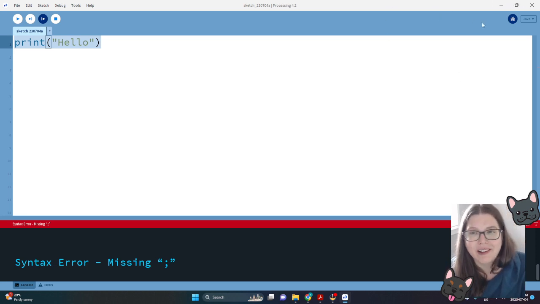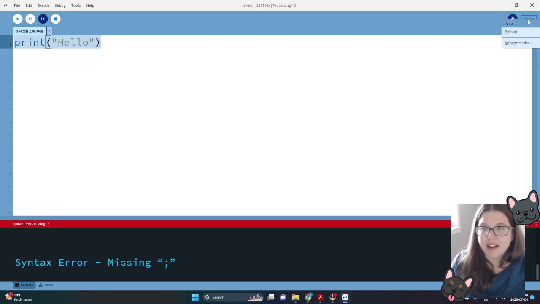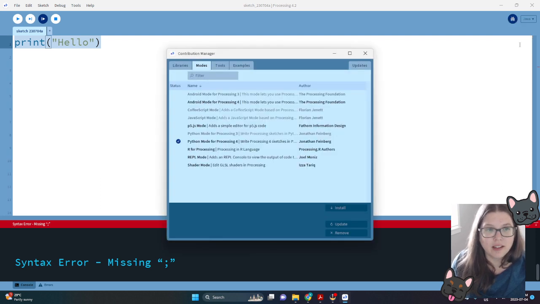We want Python. So what we need to do to switch that is click where it says Java. You probably won't have the Python option yet. In order to get that there, you need to click on this Manage Modes. And then what you're going to do is look for this Python for processing. Python mode for processing 4. This one right here.